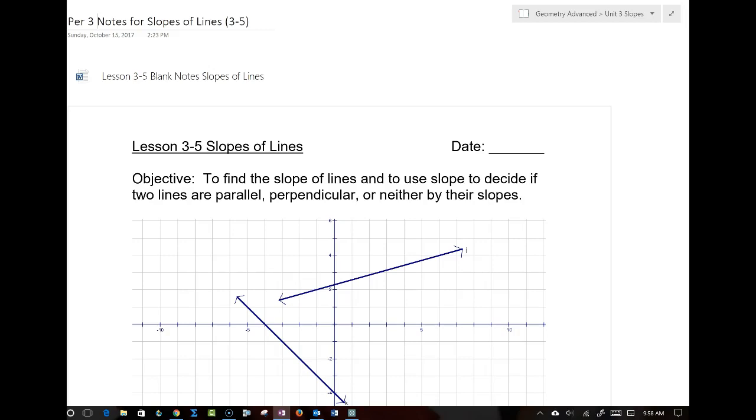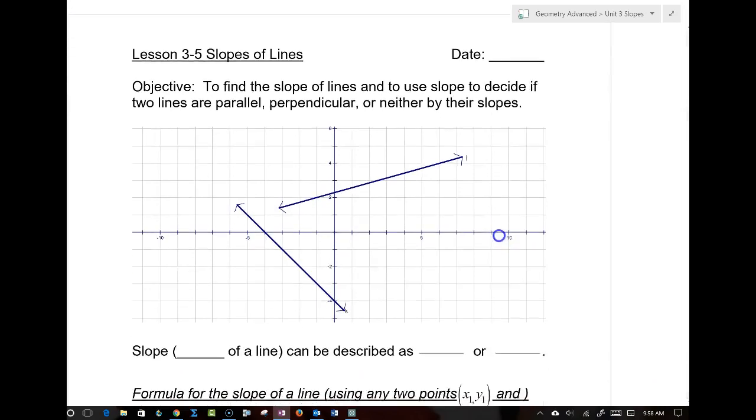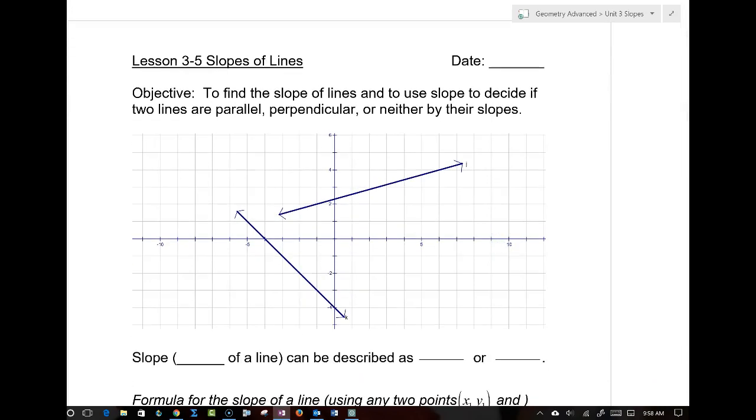But with this one, we're actually talking about the slopes of lines, okay? The slopes of lines. Guys, talk to me. When you hear the word slope, what do you guys think of? David, what do you think? Rise over run. All right, a lot of you think rise over run. Awesome. I like that.